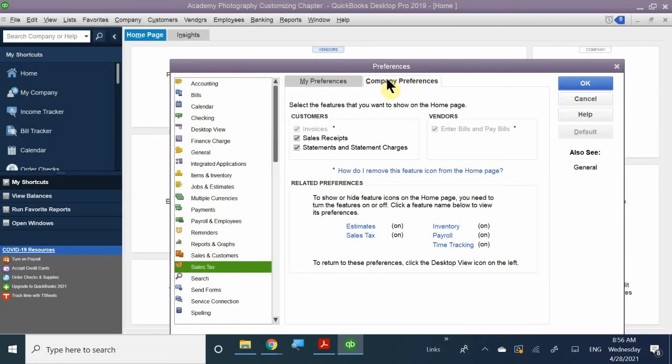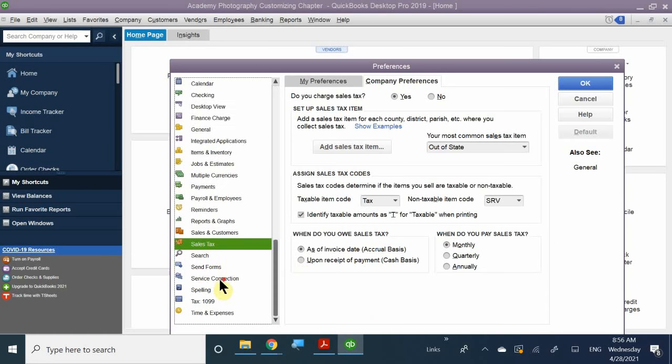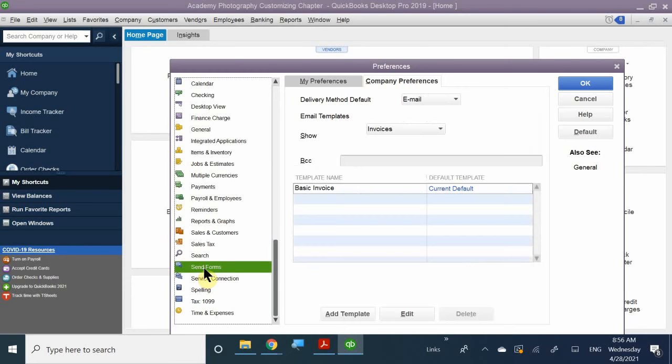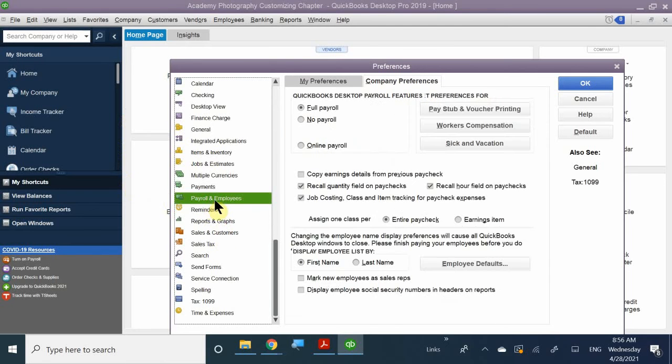Boom. You should basically be able to access a company preference for every single tab you have here. So if I want to deal with my payroll, I can change my company preferences.